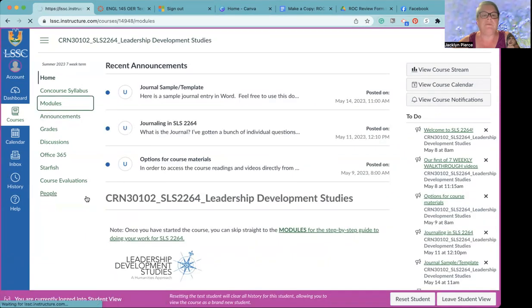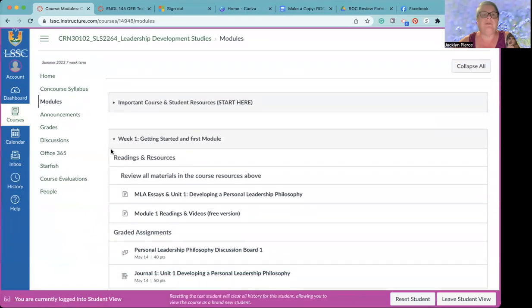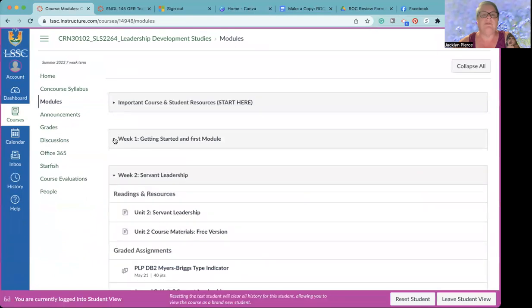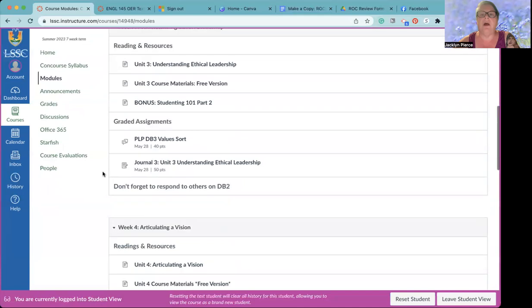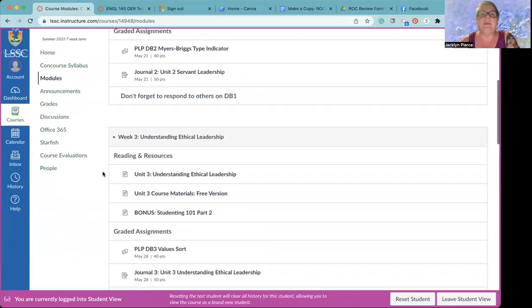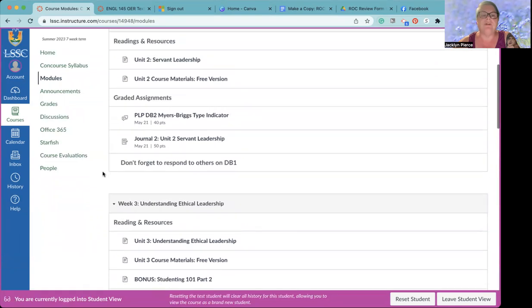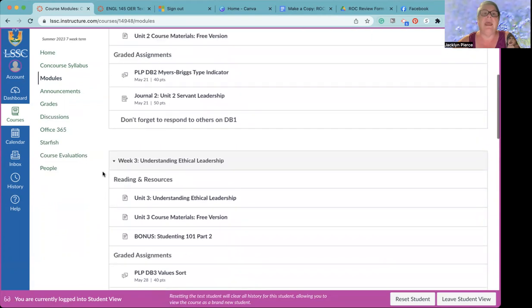Go to the modules page, and we should be done with that one. So I think I mentioned last week, when I'm scrolling through a long class, this is not terribly long because it's only 7 weeks, but I like to, once I've made sure I've turned everything in and all that stuff, close it up.